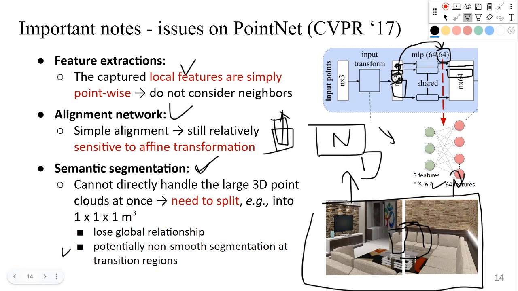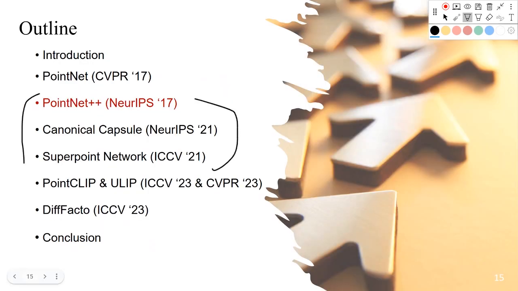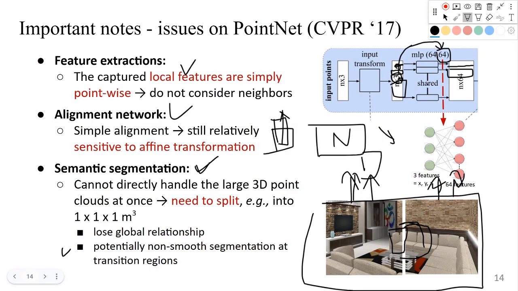The second issue is that after we apply this network and segment the pieces, the segmentation results at the transitions are probably not smooth, because they are predicted piece by piece, not as the whole scene. So that's why we will probably find non-smooth segmentation at the transitions. These are the issues that we will discuss later. In particular, 3 papers will address those 3 issues. I think that's it for this video section, and see you in the next video.